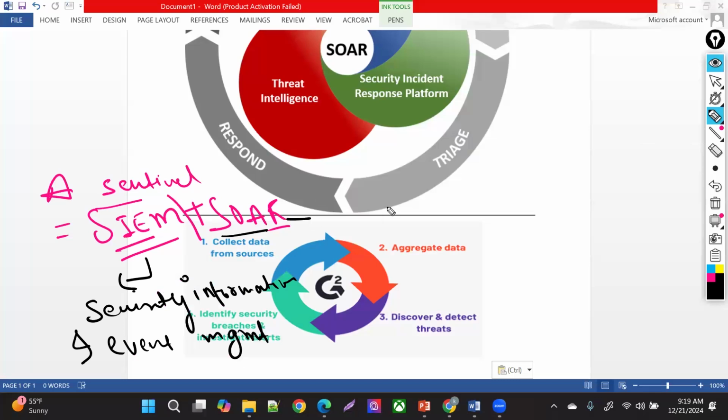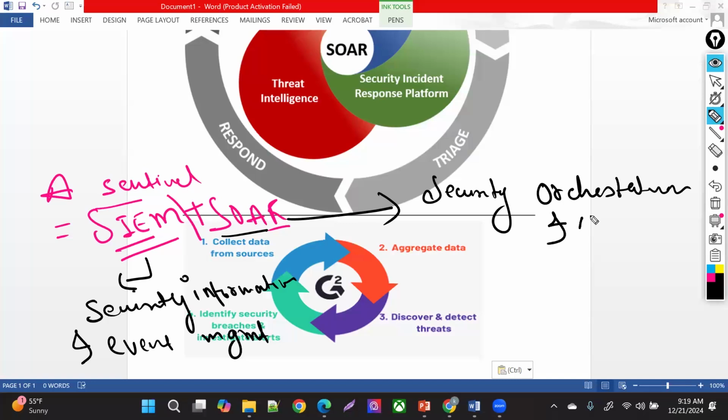And like someone said, SOAR is security orchestration and automated response. Please go and mute your device if you're not speaking. So these two things are there.